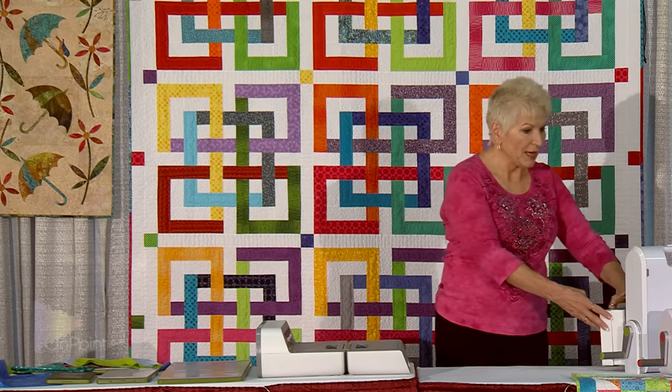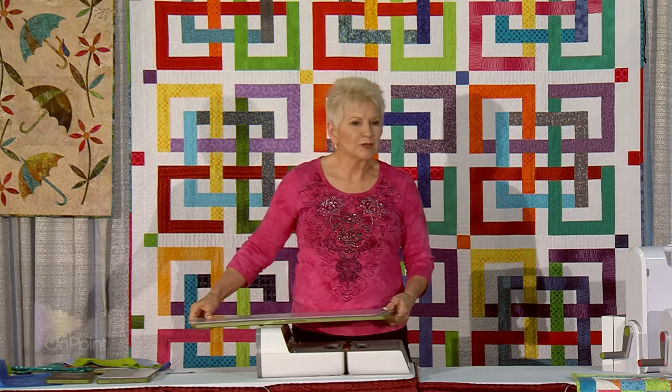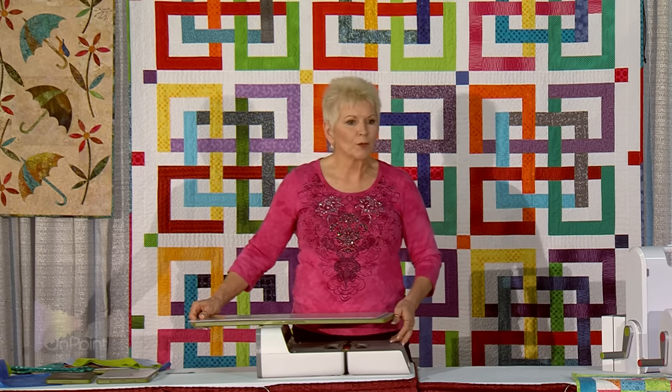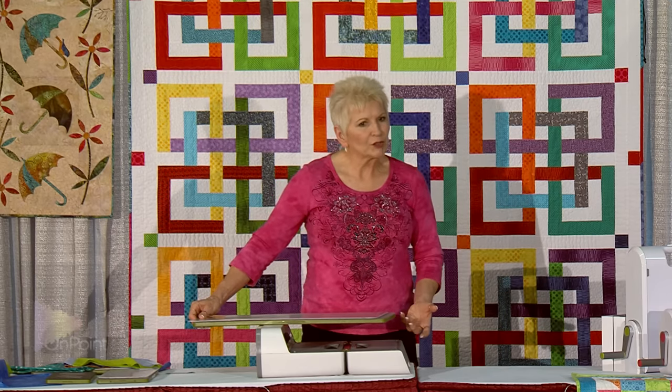Okay, so now I am going to introduce you to how to cut your strips. Now, when we're strip cutting, I'm doing this die simply because it's probably the most popular strip to use. All of us buy jelly rolls, or we have to put bindings on our quilts. The sashing on your quilt, the common size is 2.5 inches.